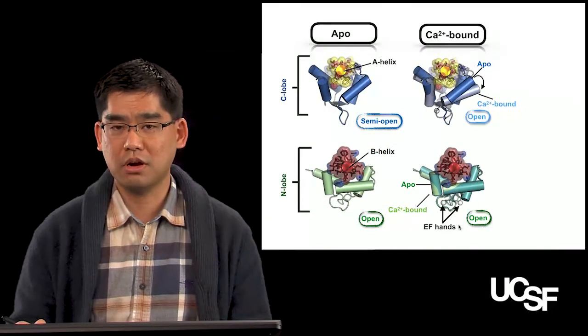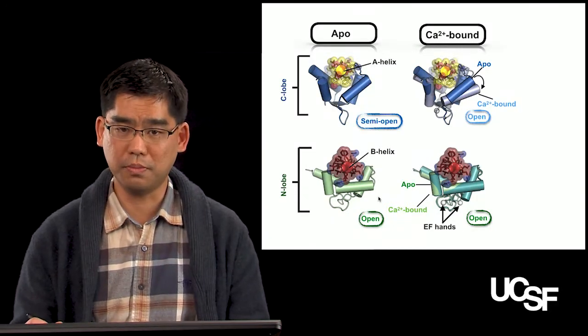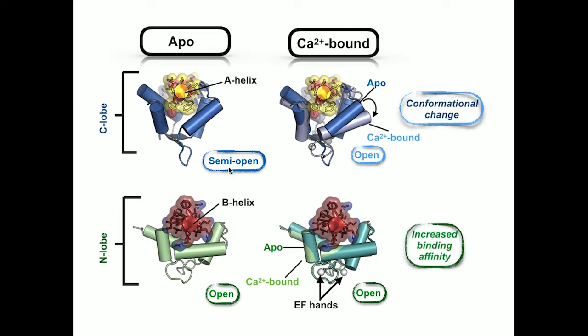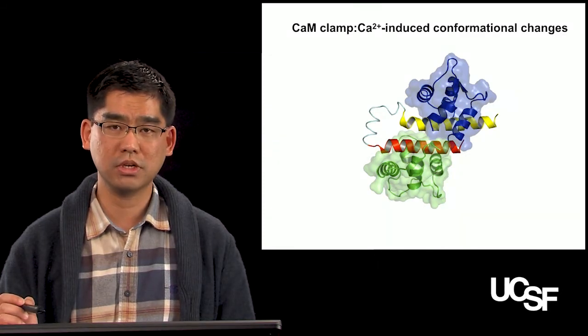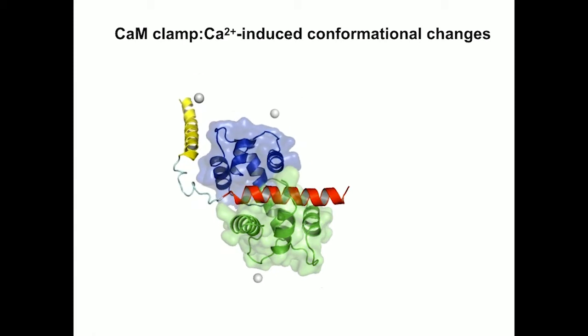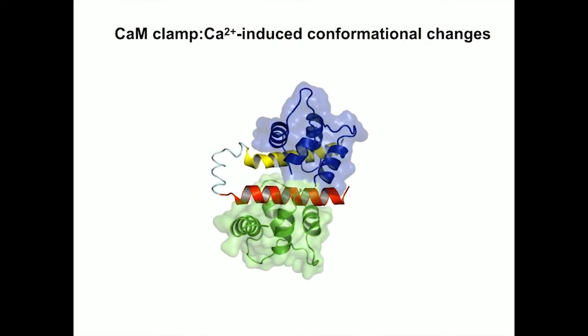However, using biochemical experiments with isothermal titration calorimetry, we found that there are substantial affinity differences between these two forms — the calcium-bound form binds more tightly to the B helices than the apocalmodulin form. Hence, there are two separate consequences of calcium binding: for the C lobe, it causes a conformational change from semi-open to open conformation; while for the N lobe, calcium binding increases binding affinity and effectively nails this lobe in place. This movie summarizes our structural observations by showing the transition from the apocalmodulin clamp to the calcium calmodulin binding mode, demonstrating the extent of change between the two conformations. You can see that the calmodulin C lobe switches from the A to B helices, while the calmodulin N lobe stays in the B helices with identical conformation.